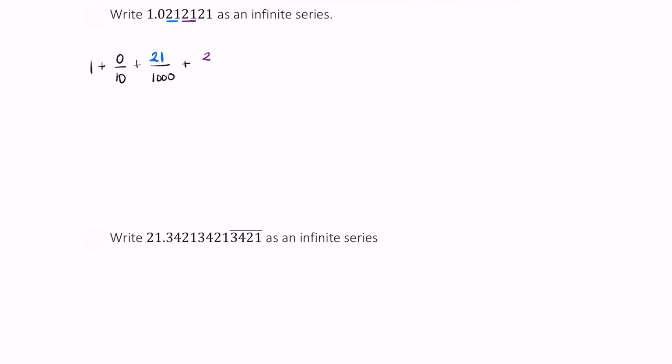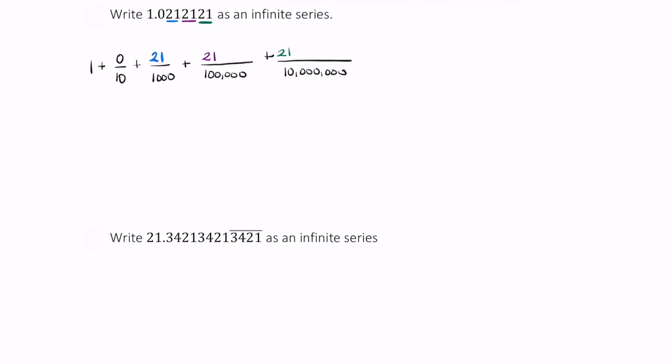Okay, so now we're going to have this 21 divided by some number. Pause your video and see if you can figure out what that number is. So that's 21 over 100,000 is what you should have figured out. And then let's keep going. This last 21 here is 21 divided by, pause your video and see if you can figure out what comes next in this denominator. All right, if you wrote down 10 million, you're correct.